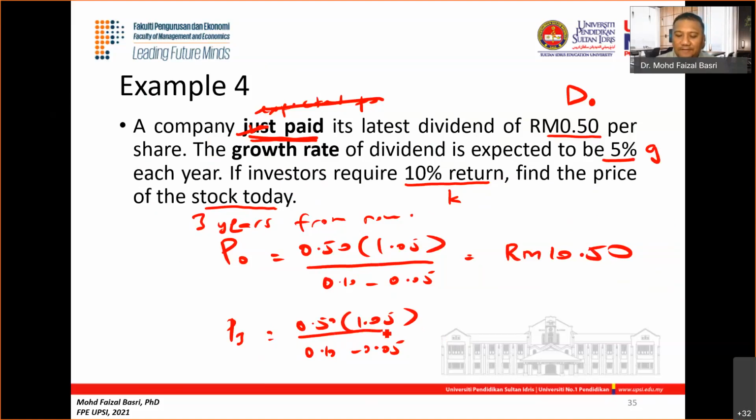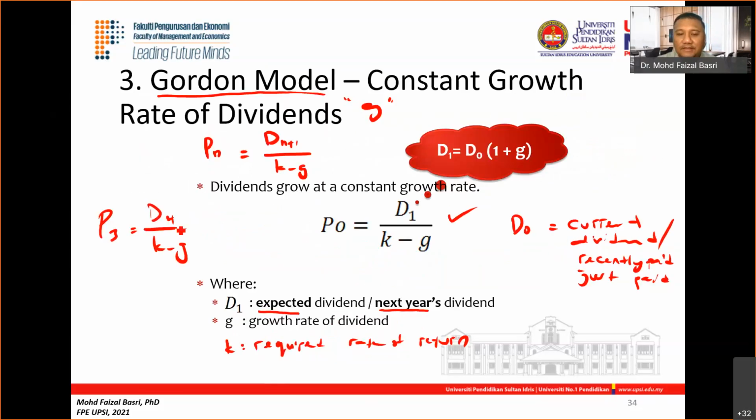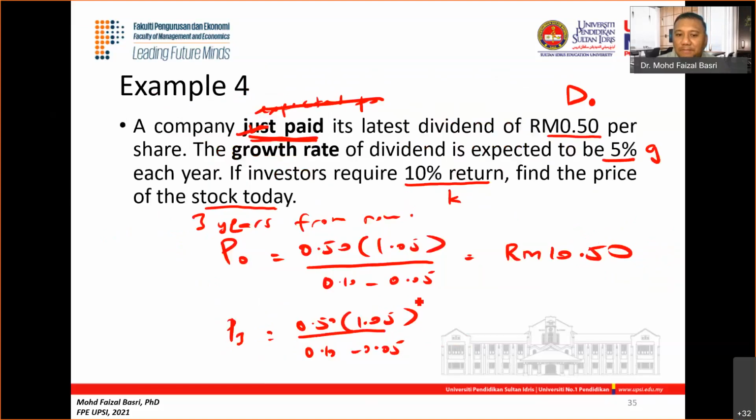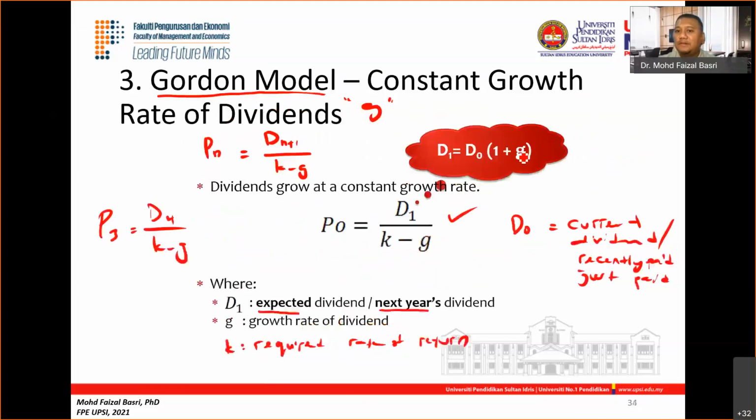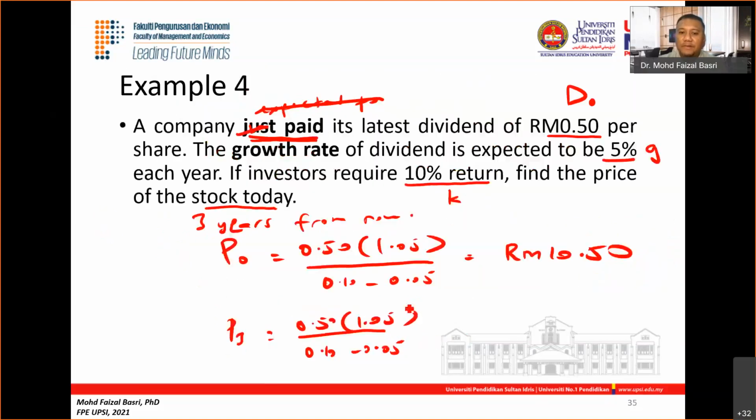Okay, if we do this, this is D1. But to find D4 like this, simply we power 1 plus G. We're going to power the 1 plus G with the number of years that we want to find. So meaning if you want to find the dividend for the 4th year, year number 4, we're going to power the 1.05, the 1 plus G, with 4. That's it. So power 1.05 with 4, then multiply with 50 cents, then we're going to get the dividend in year number 4.